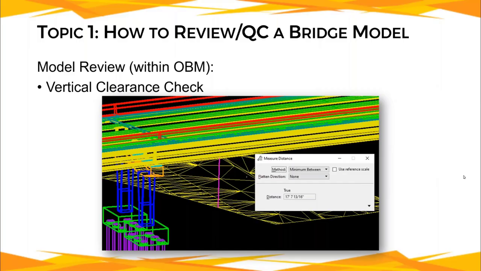This is slightly different depending on whether you are using an existing terrain or whether you are using a proposed roadway model underneath. In this example, we're going to be using an existing terrain.